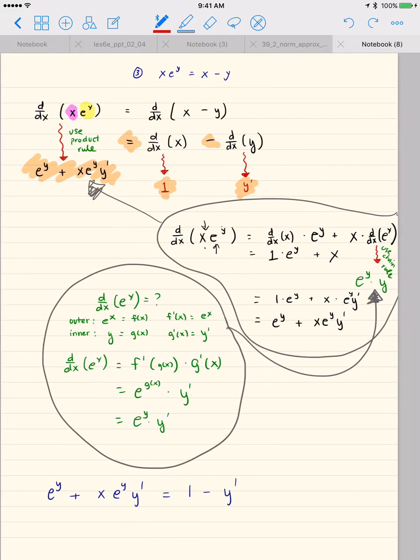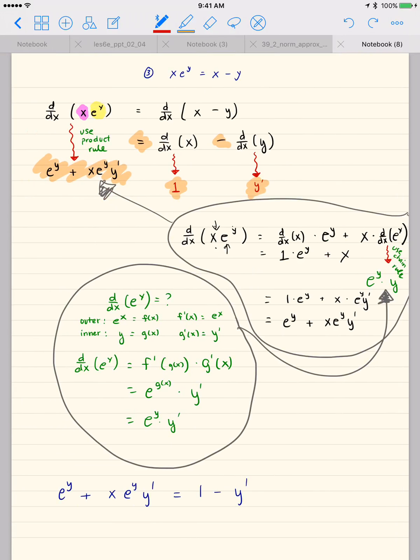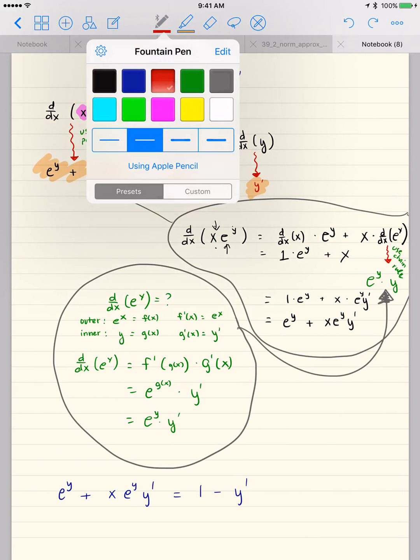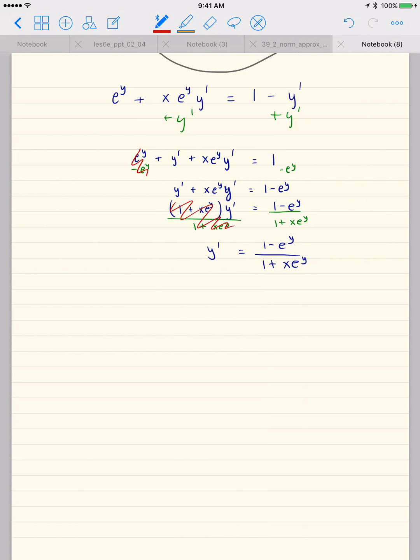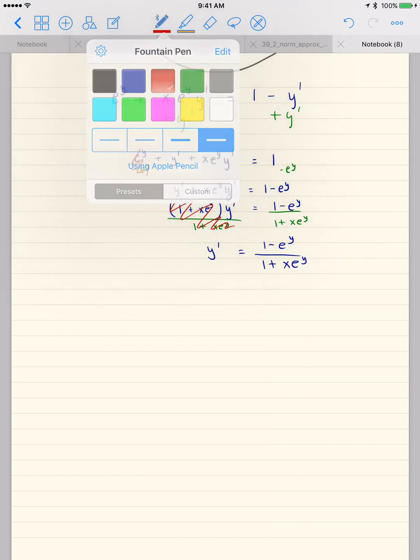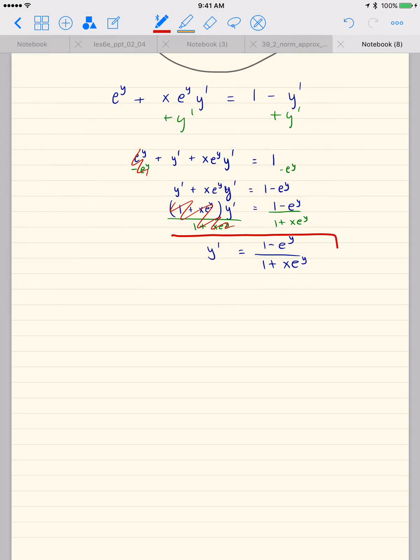And so here, if I were to plug in e to the y for this problem, it is difficult. I can't really plug back in or solve for x because y is involved with x in a way that makes it difficult to write this as y prime in terms exclusively of x. So this is my function. This is my solution. Okay. So let's go to the next problem.